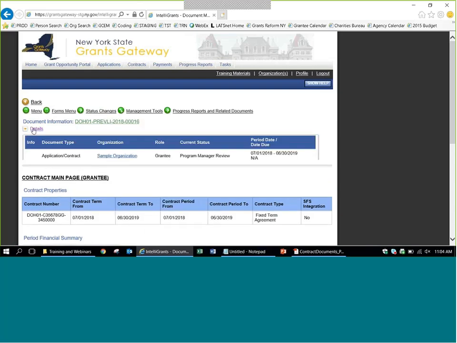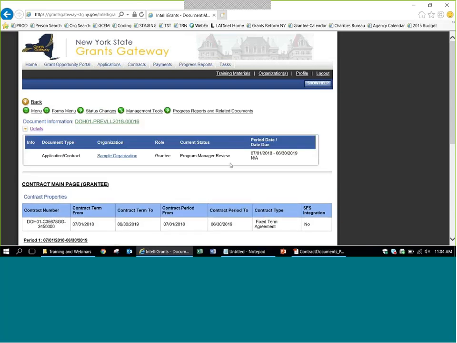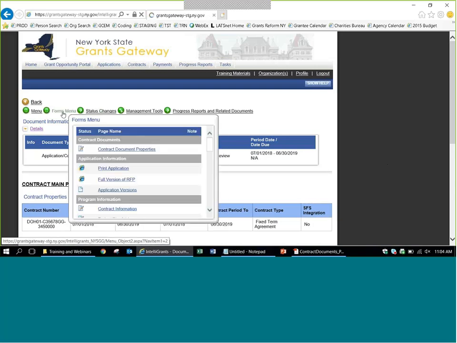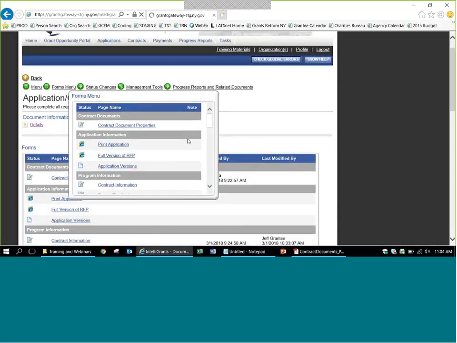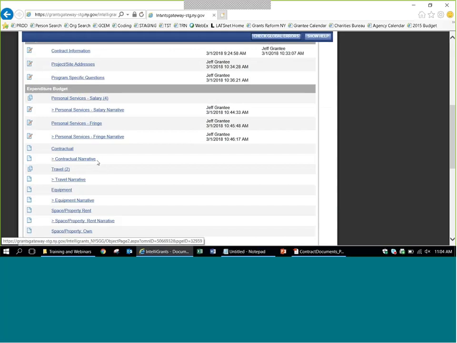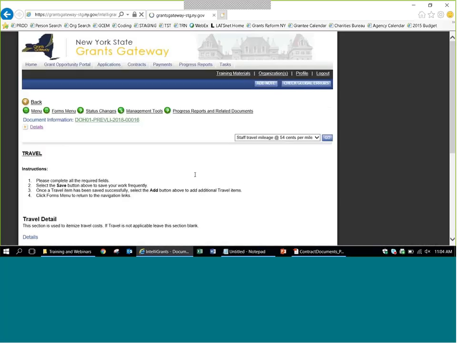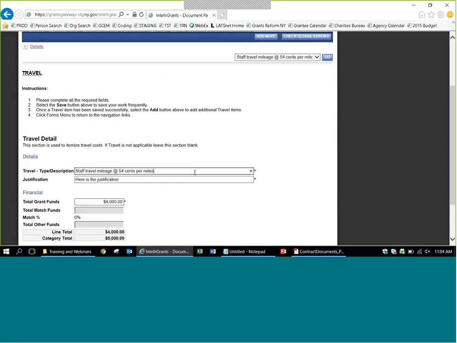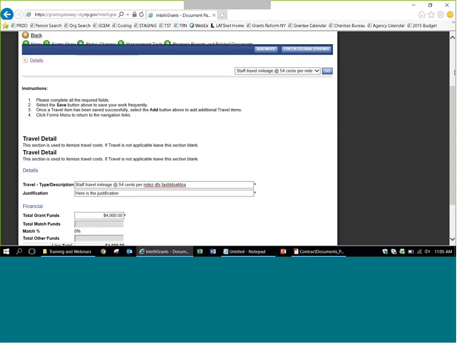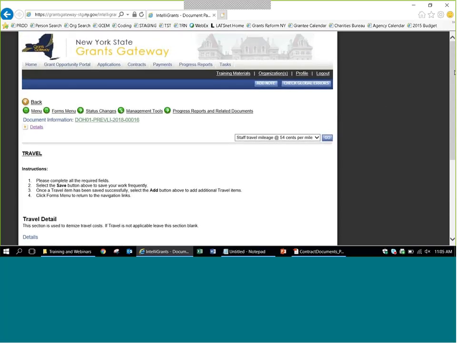So what did that do? It moved it from Contract Information Requested back to my program manager, and she now has it to work on. So it's in Program Manager Review. So that means I can't make any changes. But if I go in and I say, oh, wait a minute, I forgot, I needed some details about this travel. And I go in here, doesn't really matter what I do. I can type whatever I want here. Doesn't matter because there's no Save button. So if I wanted to make more changes, I'd have to ask for the program manager to send it back to me. But in my case, I don't want to.